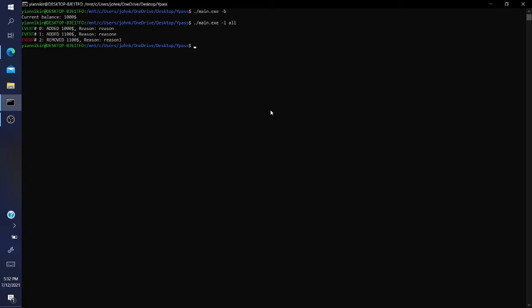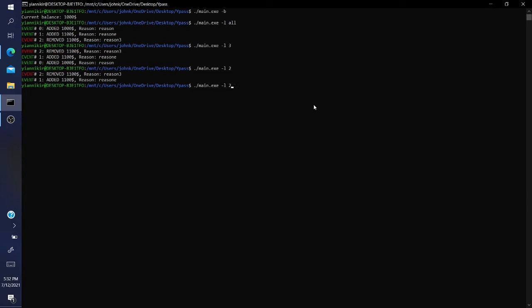So now let's say I wanted to put them in descending order, so the last one's first. Instead of putting all, I can just put a number, and since there's 3 cases, I can just put 3, and you see it'll reverse the order for them. And if I put 2, it'll put the last 2, and then 1, it'll put the last one.